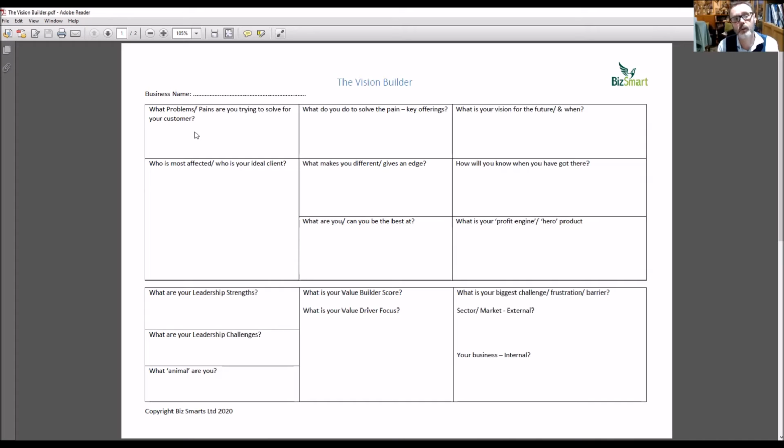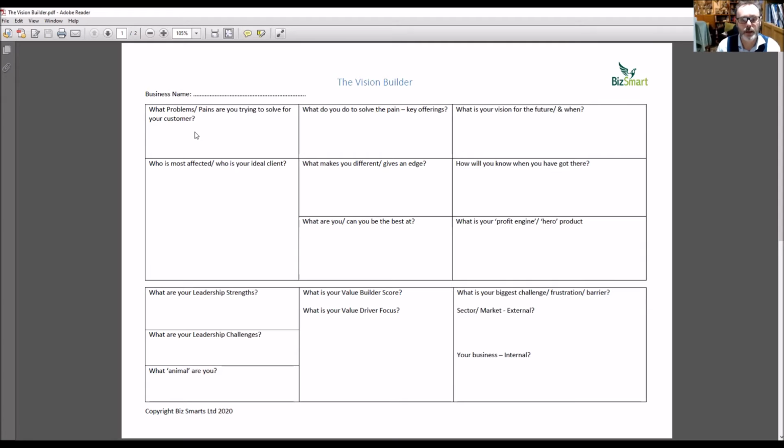That's ideally what we're looking for here, is something that if we were to focus our efforts on, that might be the one that will drive the bulk of our growth, whether that be in turnover, but certainly what we're looking for is in terms of profits, really, and cash flow here. So what is our profit engine, our flagship product or hero product within there? And if you can identify those things in those top boxes there, that's a really good summary of why we're in business and where we're headed to, and how we know that we will get there, and what it is that makes us different from other people offering something ostensibly similar to what we do.